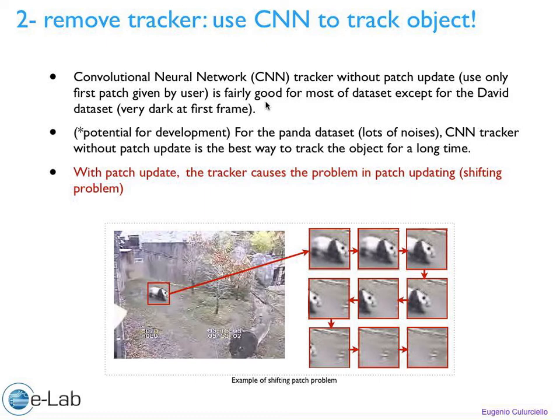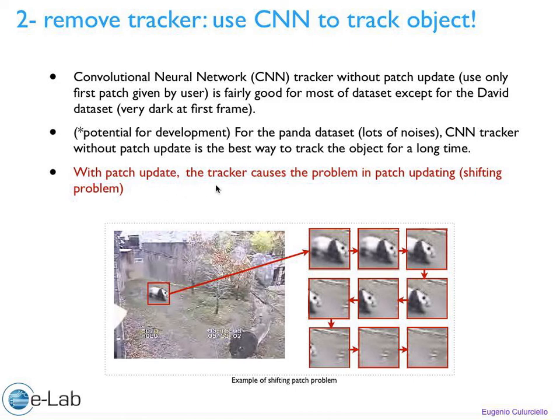The object might also change shape quite a bit, and you might want a way to update the patch. Some of the data sets that we use in TLD can also contain a lot of noise, for example, the Panda data sets. But the CNN tracker without patch update, from what we can see, was probably the best that our system could currently do.